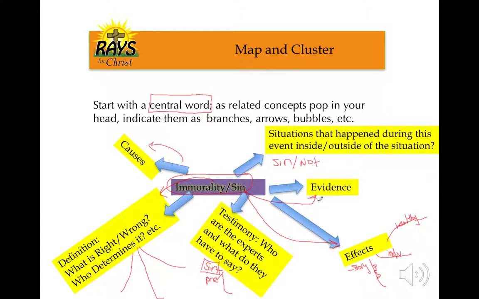What's the evidence that sin exists? What's the evidence that this was a wage of conviction of sin? What is the evidence that this was a murderous act that had no just cause? I mean, you could go on and on, but looking at the evidence, even the existence of sin, is there evidence? So, the existence and nature of sin, what's the evidence? So, you get the idea. Bet you're thinking, wow, I got a lot to write about now.